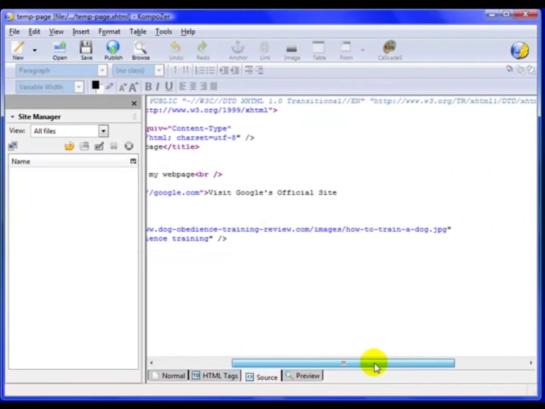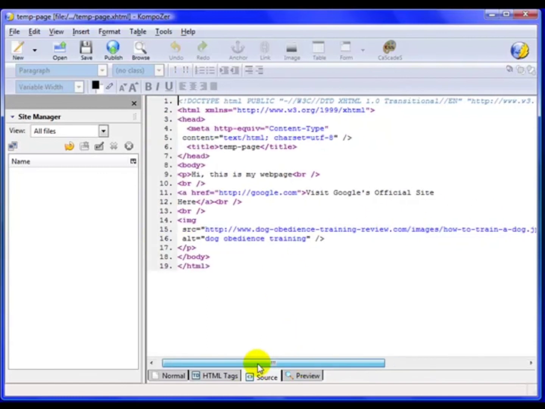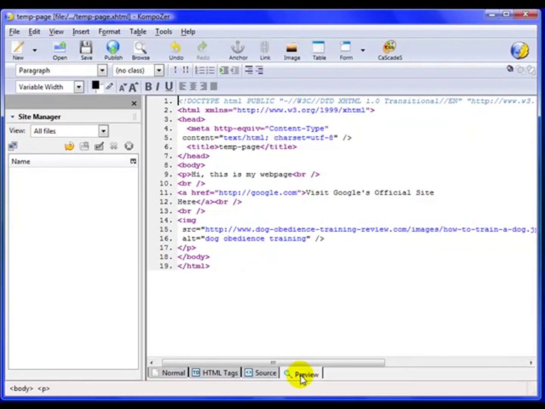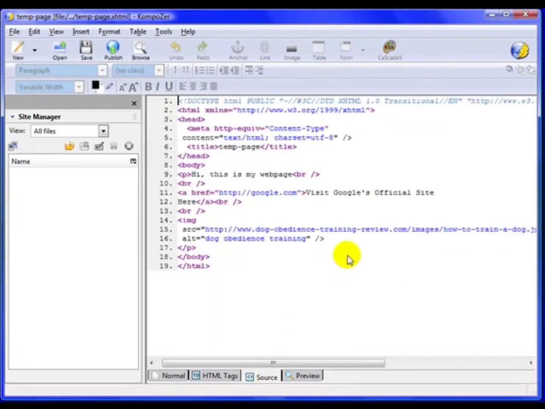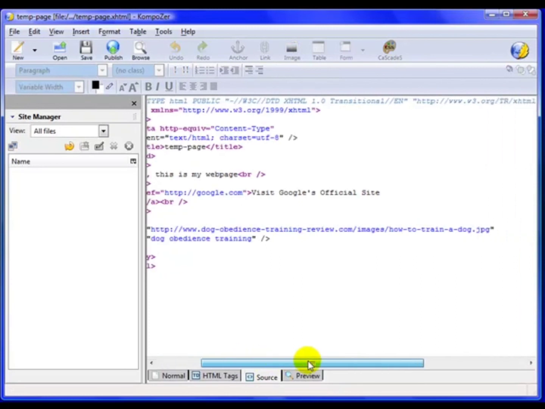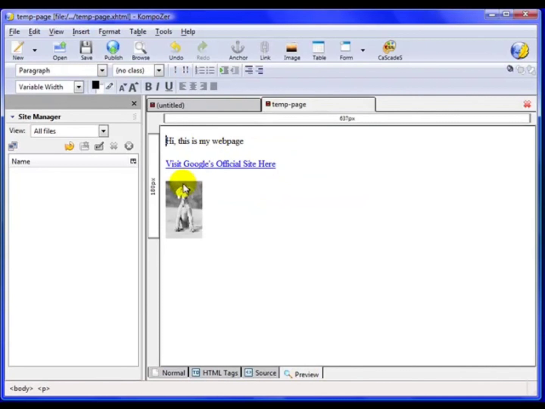It's not that hard. And the one thing I didn't do there was I didn't specify the height and width. Let me just go ahead and show you that. If you don't specify it, it just goes ahead and takes the image at whatever size the actual image is. But if you wanted to change it, make it smaller, let me go ahead and do that. We're here still in this tag. I'm going to put height equals 100. And then I don't need to put the width because it's going to scale it. So to take the height down to 100, it's automatically going to scale the width.